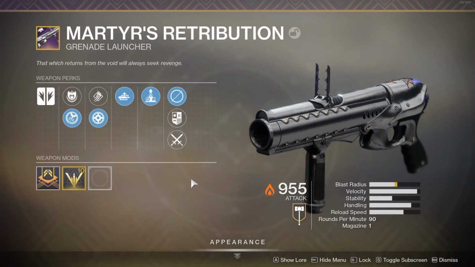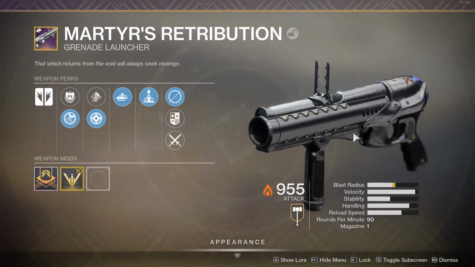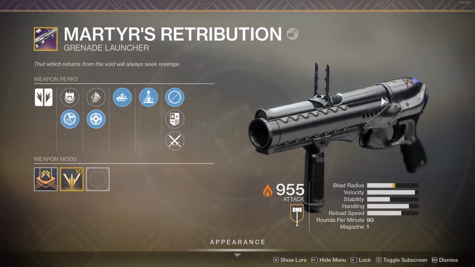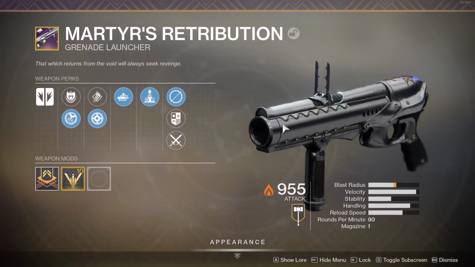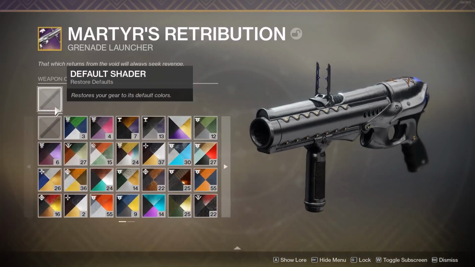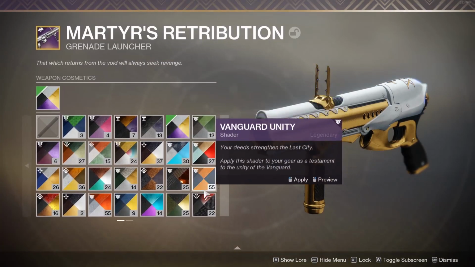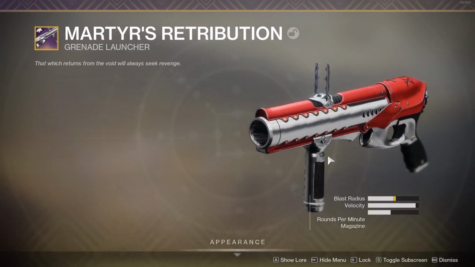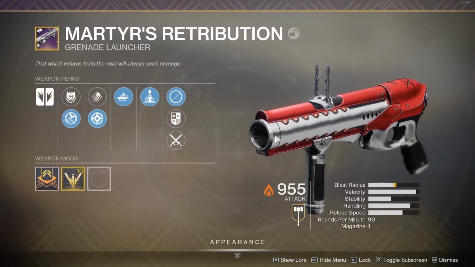Martyr's Retribution. That which returns from the void will always seek revenge. So you can see straight away, it will be a one-barrel grenade launcher in terms of it shoots one bullet, you gotta reload straight away. Sort of like a Fighting Lion-esque sort of look to it. But as it's Saint 14, if we put any shader on it, it's gonna look pretty sweet. If we put Callus on it, it looks nice. The Midnight shader though. These shaders and these weapons, man, when you put shader on them, they look so beautiful.